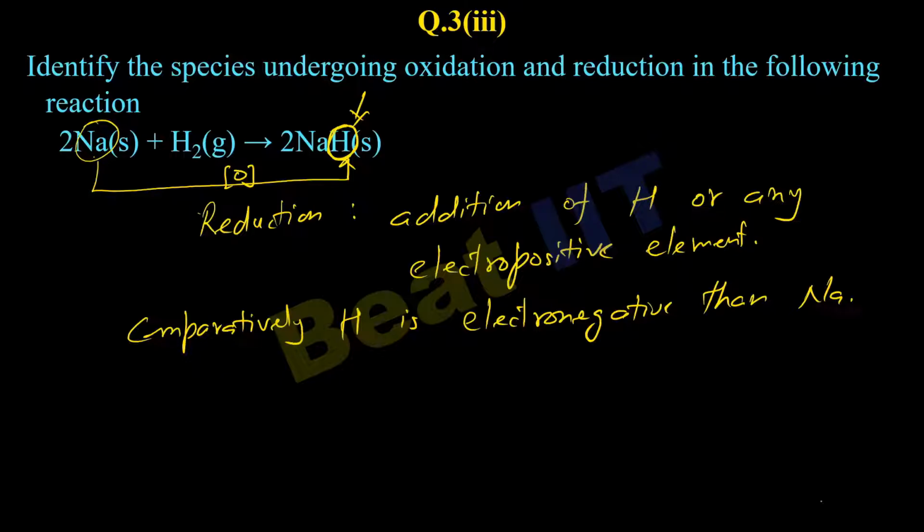So remember, it is always comparative. Here, although we are adding hydrogen, hydrogen is less electropositive than sodium. It is actually more electronegative than sodium. So that's why it is oxidation, it is not reduction. And similarly, consider here. Here you are adding sodium, which is electropositive. You are adding sodium to hydrogen. Here you had only hydrogen. Here you have sodium attached to hydrogen. More electropositive attached. It is actually reduction.